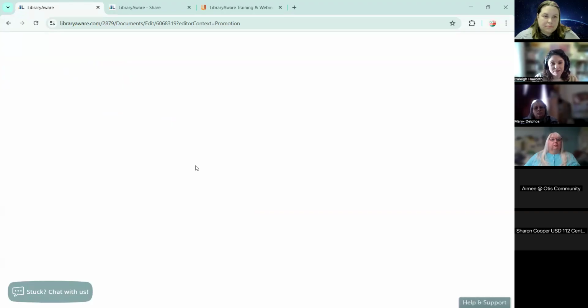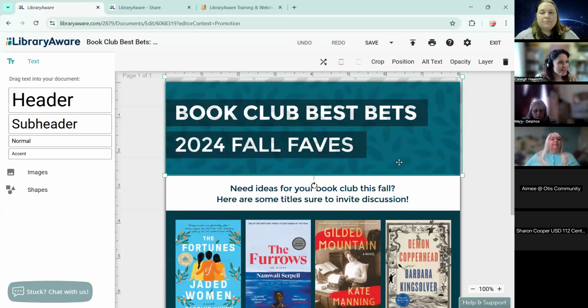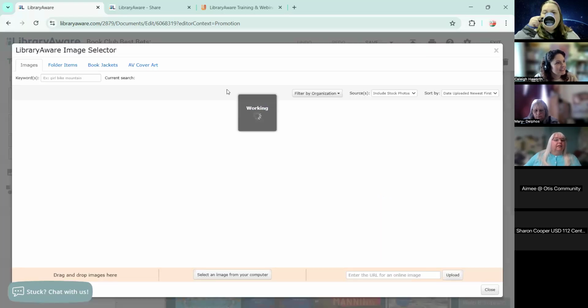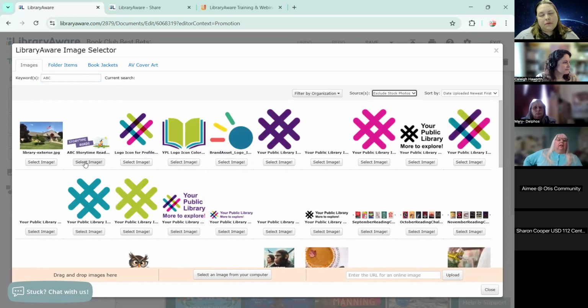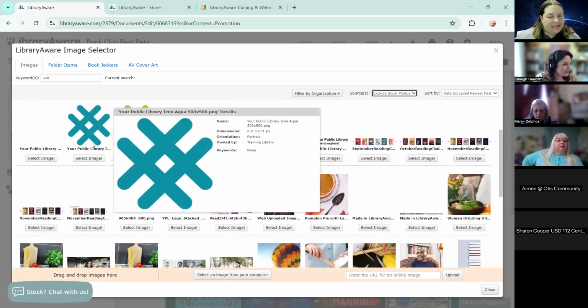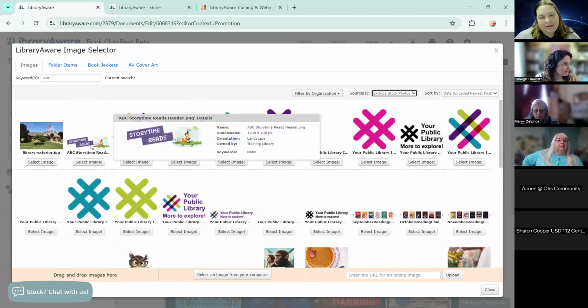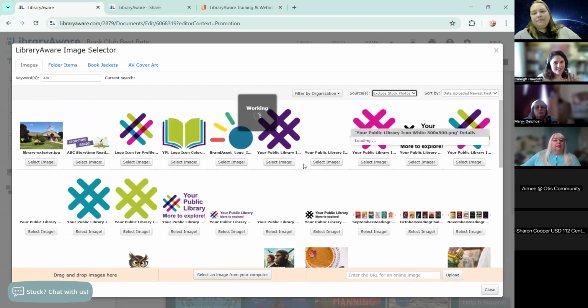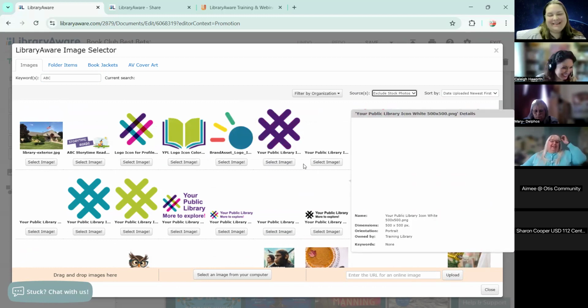sorry, I just need to open up the image selector from when I'm in the editor so you can see what I'm talking about. Okay, so, oh, is that not the one? I thought that was the one. XYZ instead of ABC. No, that's the name of the file. I just added the keywords and maybe it might not have been enough time for it to update.